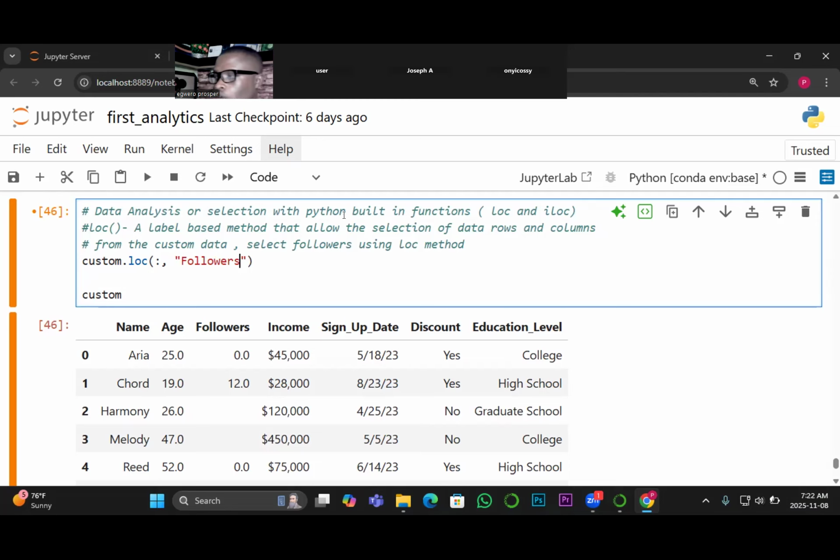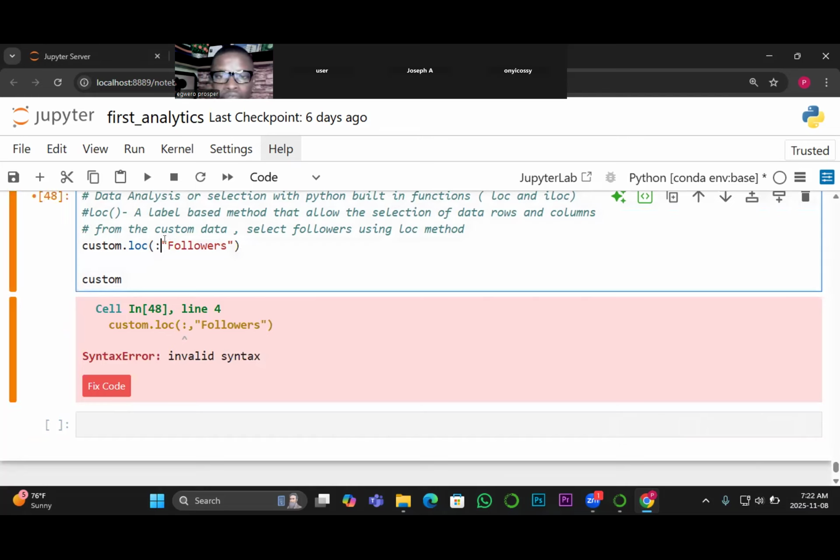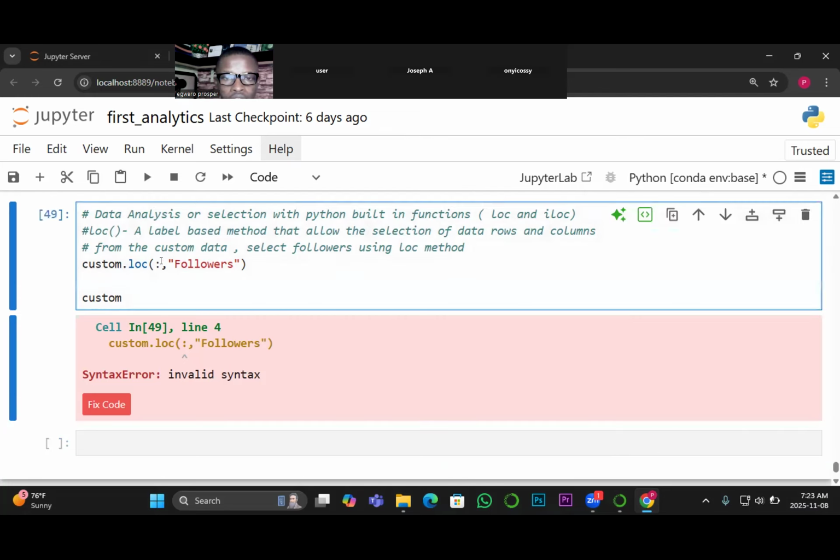So if I run it now, you see that it says syntax error. Where is the syntax error? Let me close this gap. Syntax error, loc, I think... I hope the command is still updated because this is the function.